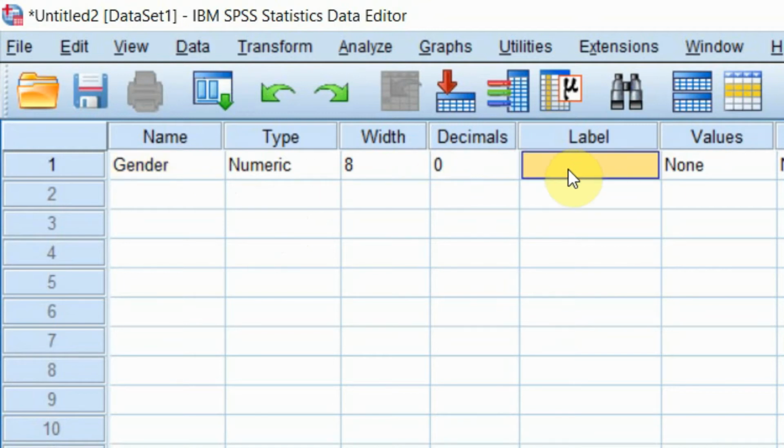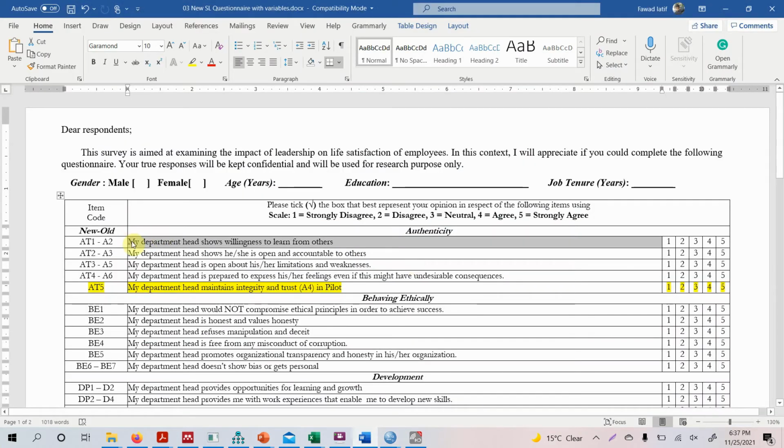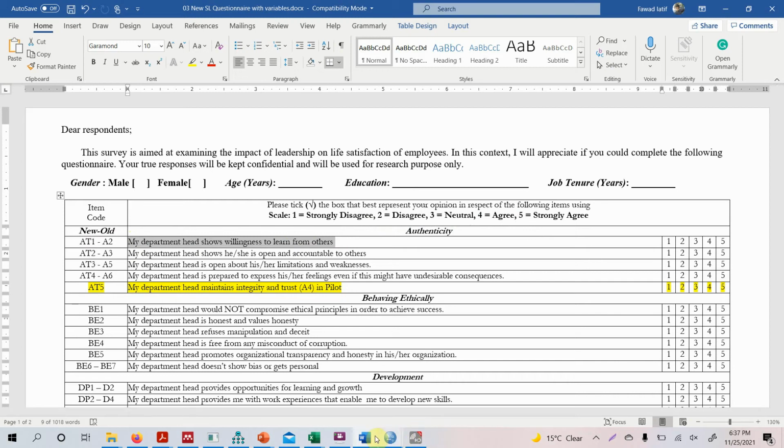In this case, we do not need to add any label. However, when we are defining a variable for, let's say, this particular indicator, we will use a label because the name of the variable will be maybe 81 and we do not know what 81 is. So in order to explain what 81 means, we have to label it, and in the label we will add this whole description. We'll do that in a while.